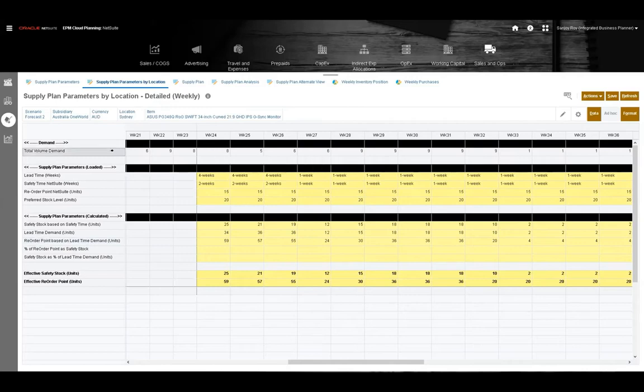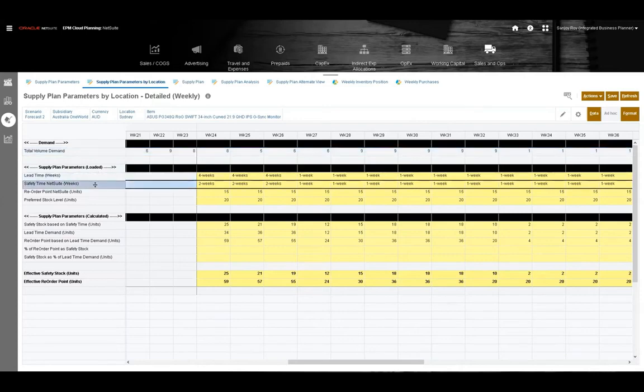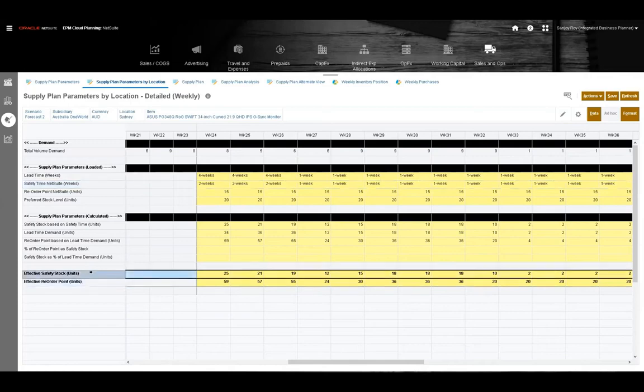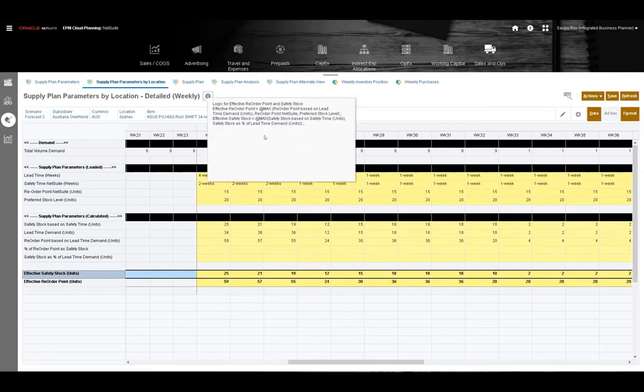Here, we can see that the demand, because it's an integrated sales and operations plan, has already flown into my supply, which along with the lead time and the safety time, as shown here, drives my reorder point and my safety stock units. All these instructions are given in this template, which shows you how the logic is being derived.